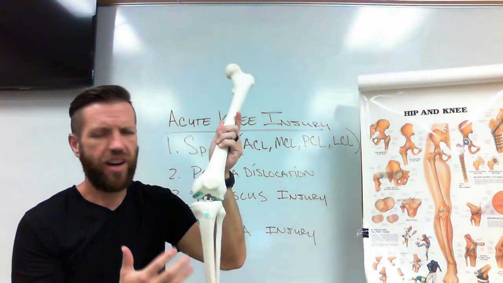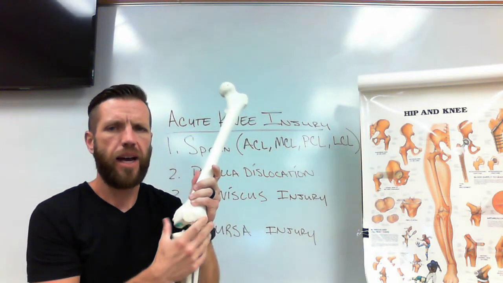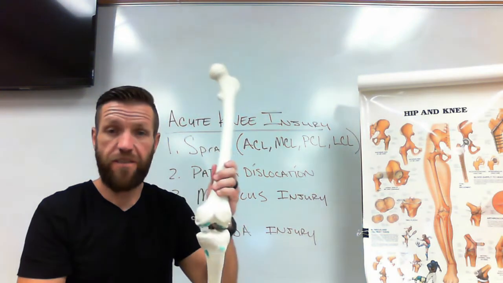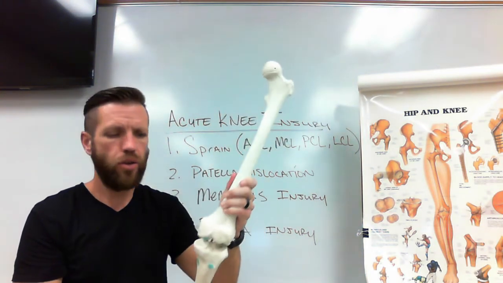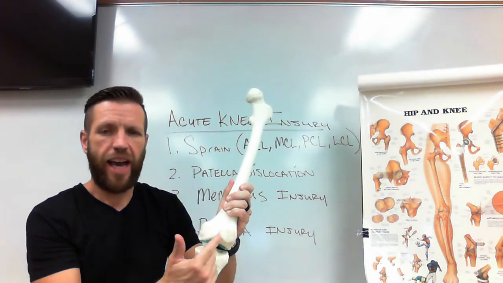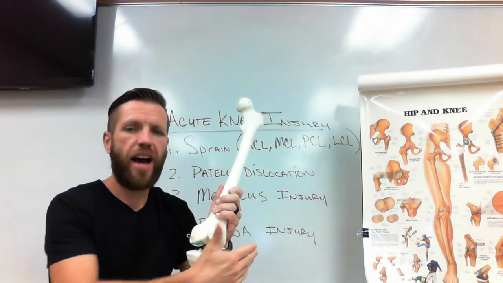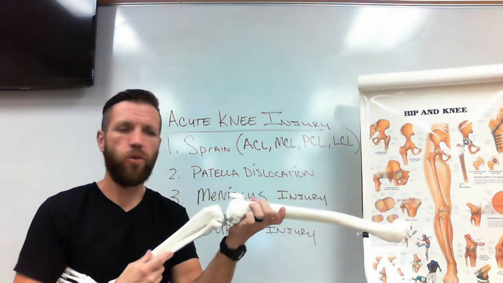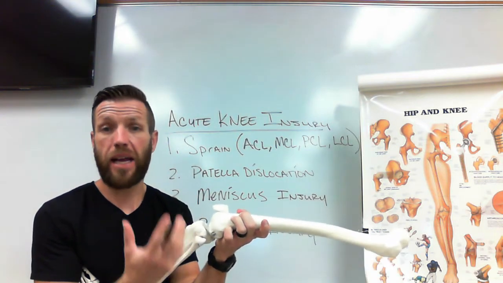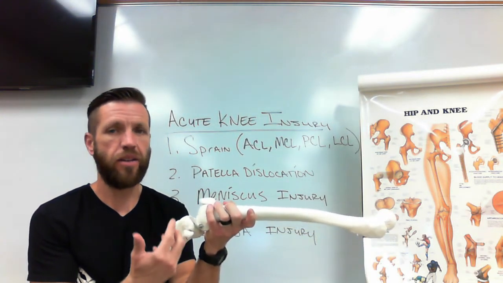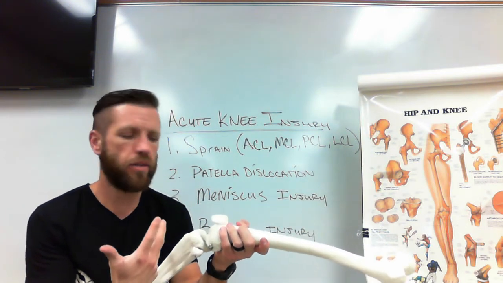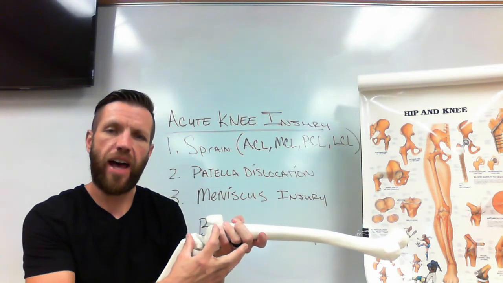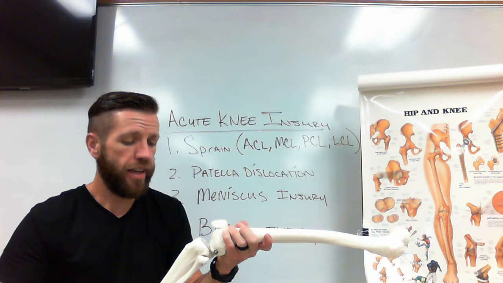This is not a very common injury. Most of the time, someone has some pretty significant trauma, like they were hit on the side of the knee, or they fell and hit their knee. When they do, the kneecap from the medial side will slide out, and it will land somewhere out here on the lateral side, and their knee will be bent. What you'll look for is a deformity. When you get to them, they'll say, "My knee popped." And that's not a good sign. If your knee pops, it's usually the ACL or MCL. But they'll say, "My knee popped," and when you get to them, you'll find that kneecap is literally sitting out here on the lateral or the outside of the knee. And it's a really simple fix.